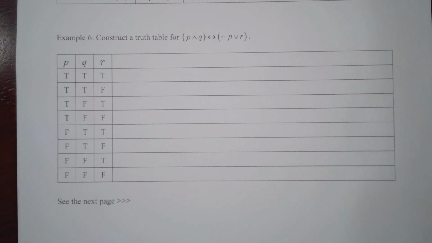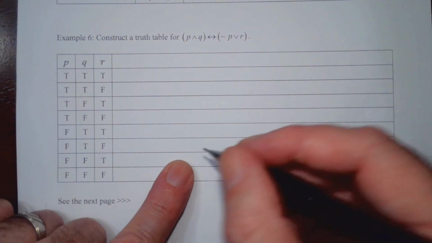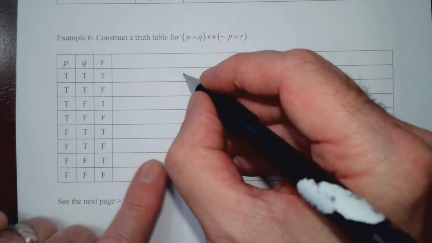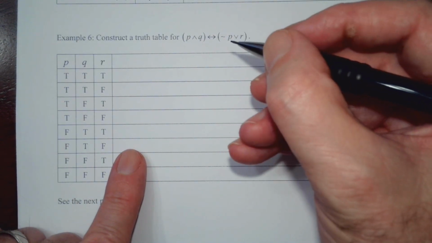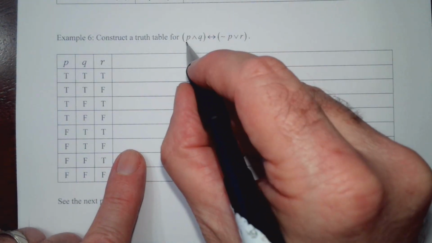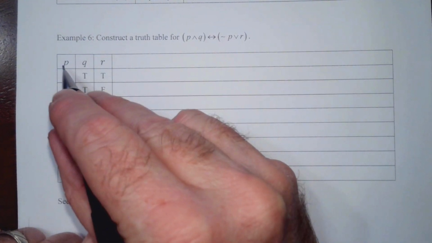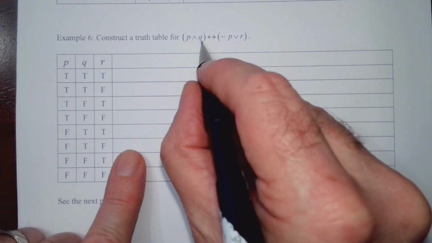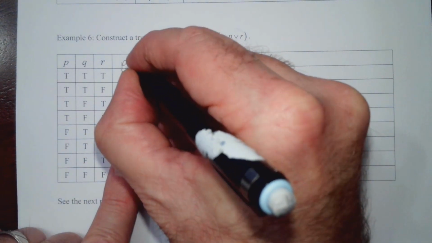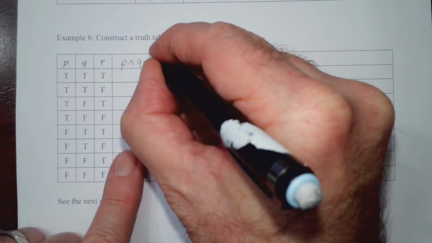This is something that takes a little bit of practice, and so I'd encourage you to try it first and then watch the video. Make sure you use pencil. All right, or maybe do it on another paper. So let's see. So first of all, don't I need P and Q? We're going to need P and Q, so let's find that first, the truth values for P and Q.